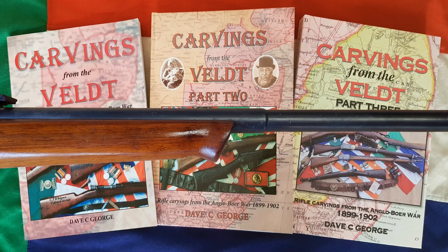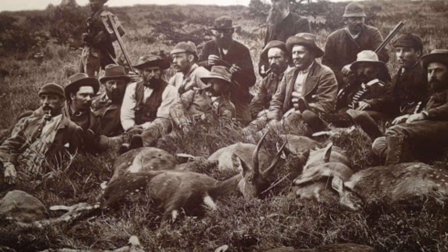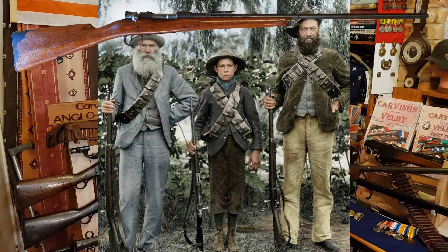The reason for this, I believe, as I've mentioned in my books, is that the Boers were a hunting nation. They were out on isolated farms. In late 1899 to 1900, the African veldt was teeming with game — antelope, deer, buck of all descriptions — so they would literally shoot for the table. At a very young age, most of the Boers started shooting and became expert shots; most of them were crack shots.